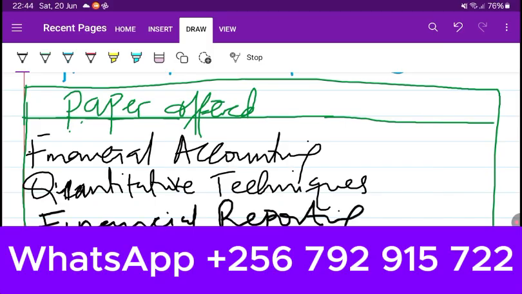Then we can put financial management. You can also add taxation, and also advanced taxation.